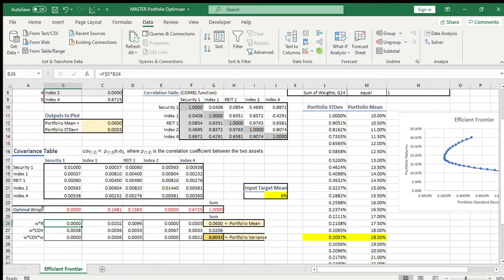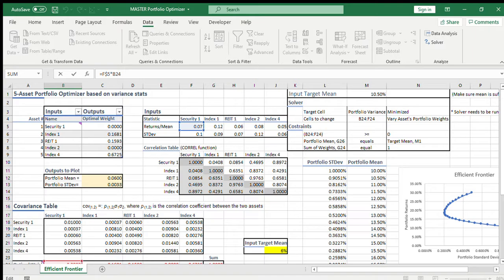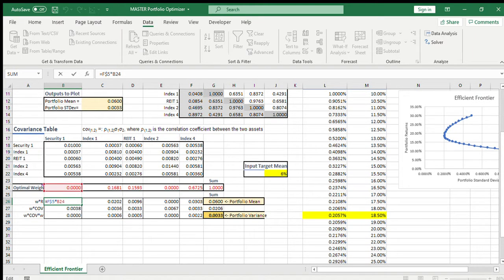Another thing we have to set up, and this should just auto-populate, is the weight times the return, which is the annualized returns, which are the means. As you see, this one's highlighted, and then it's multiplied by the weight that is going to be calculated from Solver. We do that for all 5 of our assets, and at the end we take the sum, and it's just the weighted average return.